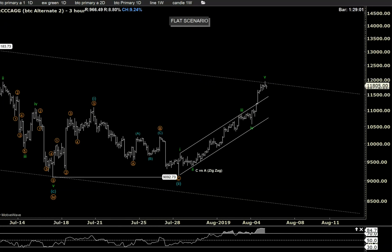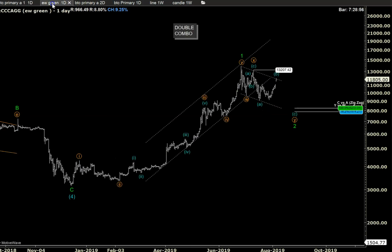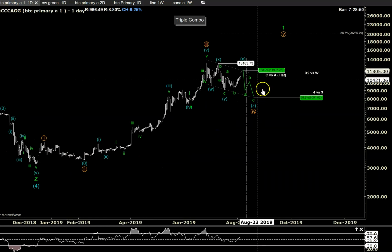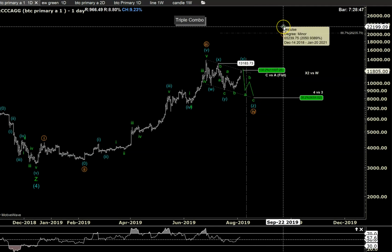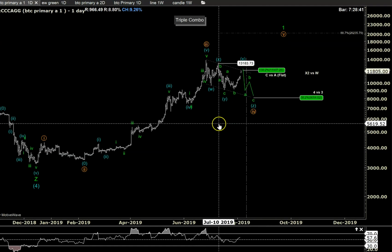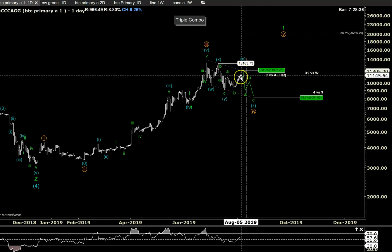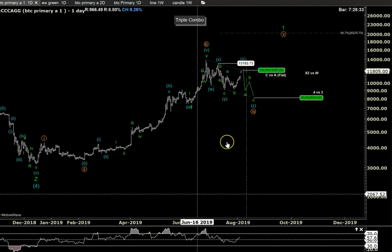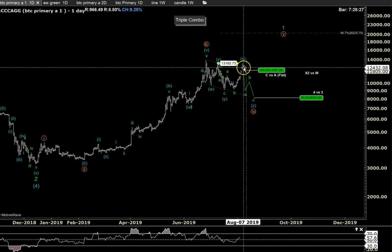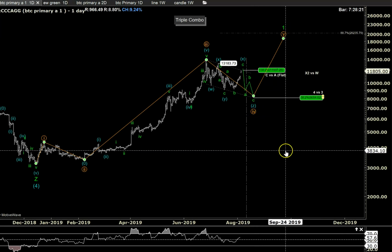So let's go back to the bearish one. So we have this triple combo, that's 1, and then we have the double combo, 2. So on the triple one, what we're doing is we're still thinking that this is a wave 4 with a wave 5 to come, and a wave 1 of larger degree, where you go 1, 2, you go 3, and then you have 4 and 5. This is WXY, and then you have a next connector wave that happens right now that's actually an ABC, and then from here we should sell down into another ABC, another zigzag to complete this wave Z of 4, and then we go back up higher.